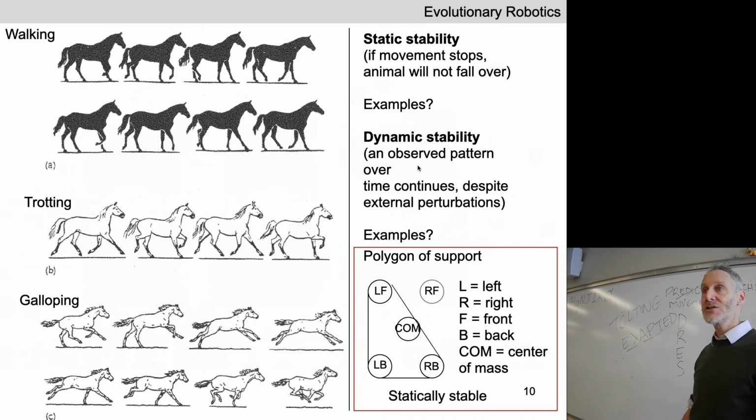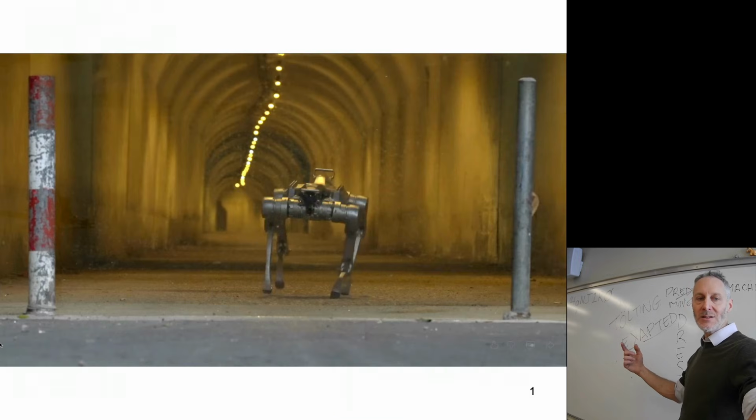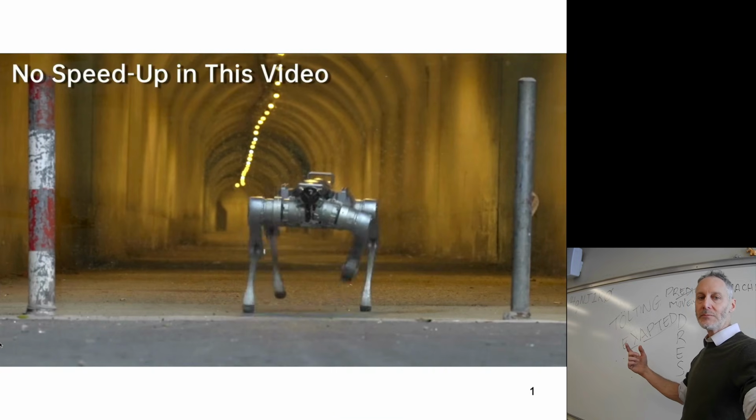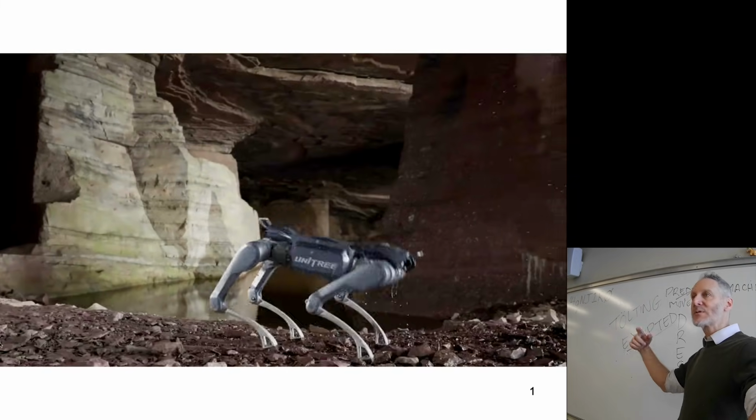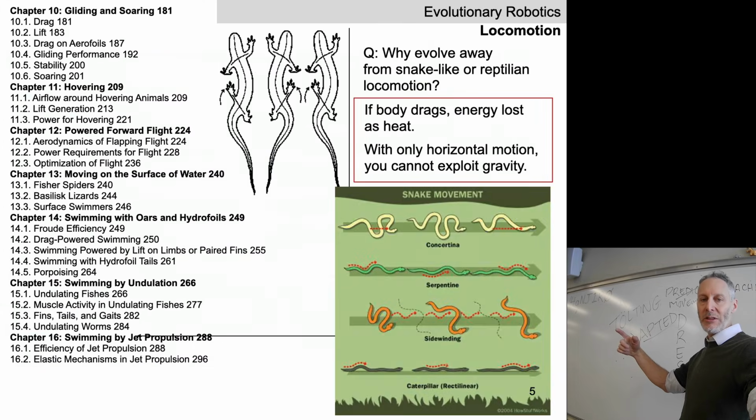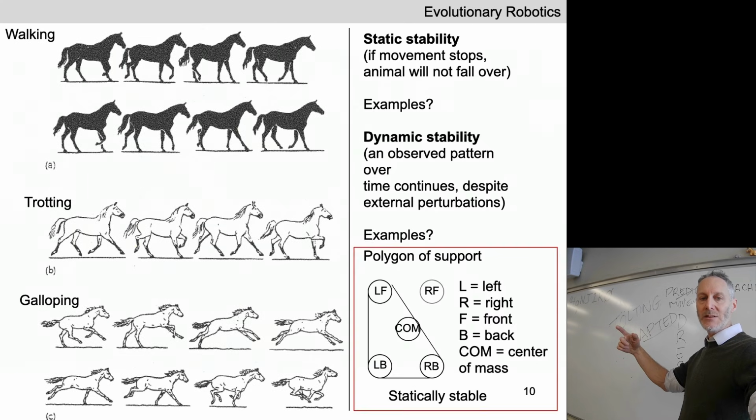Again, this matters for us as roboticists. If we're going to have legged machines or wegged machines, things that are moving and exhibiting oscillations as they move, and they get hit, you want to hope that most of those unexpected hits don't disrupt the oscillation, the way that they're moving. That's dynamic stability.